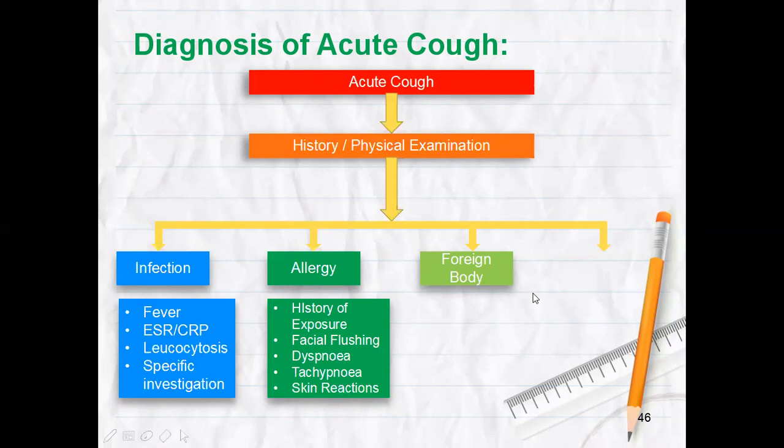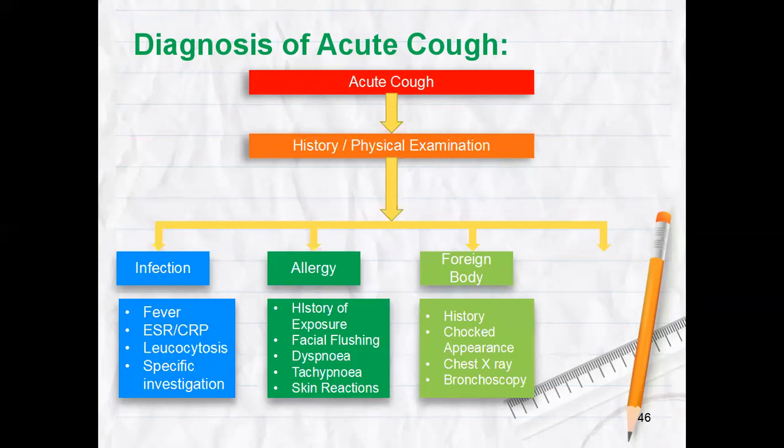Now, for diagnosing the foreign body as a cause of acute cough, we have to see initially there must be a history of some ingested foreign particle, or sometimes this can be missed. But we can see by the general appearance of the patient. The patient appears choked. What I mean by choked is the patient's face may be cyanosed or might be reddish in color, along with distension of the facial veins and neck veins. Not only that, but there might also be sudden onset of tachypnea, dyspnea, and a desire to gasp or wanting for more air, that is air hunger.